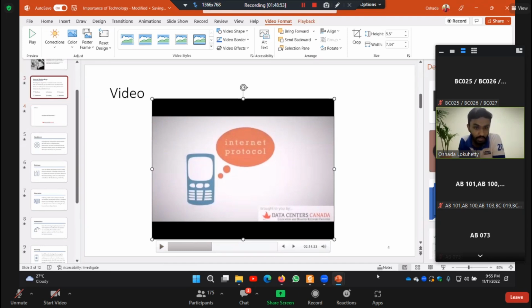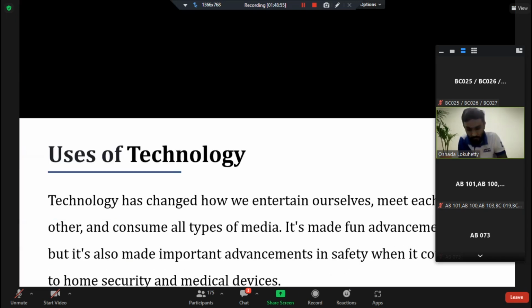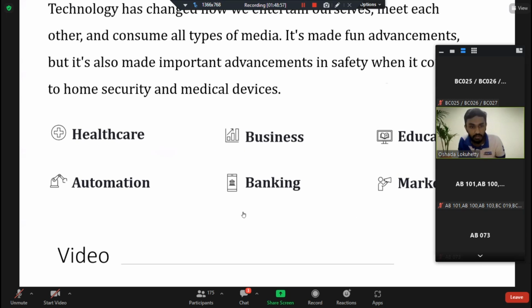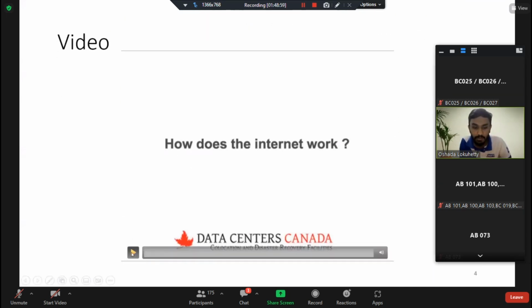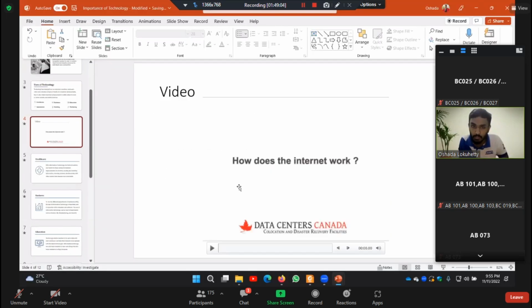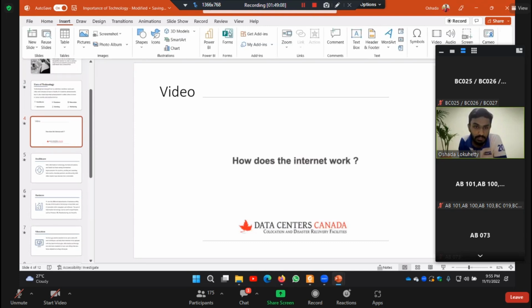During the presentation also, when we come to the respective slide, you can see the play button and you can click on the play button and start your video. So that is how you insert a video. Similar applies for the audio as well. If you have downloaded an audio, you can insert the audio as well.